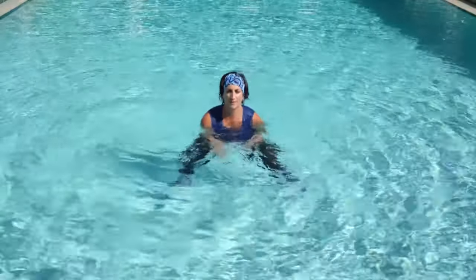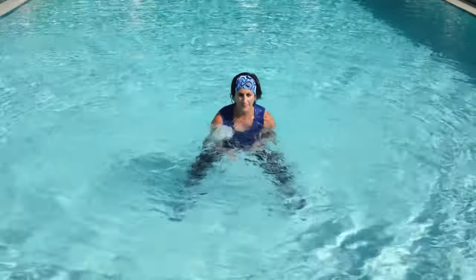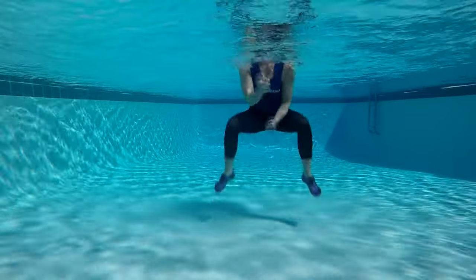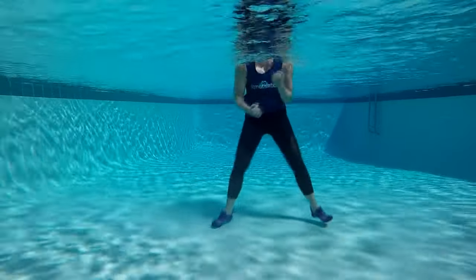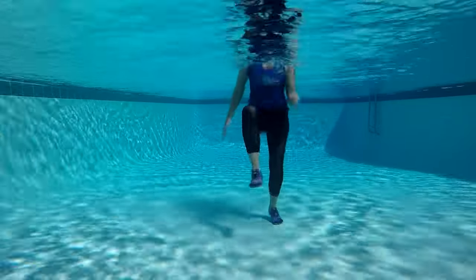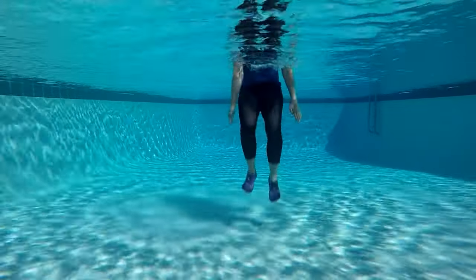Uppercut flurries. You're gonna make a fist, punch the water, and just give yourself these little hops, almost like a tuck jump. So it goes down, up, down, up, down, up, down, up, while you're doing your flurries. Now, knee lifts and alternating biceps curl. Every time you have a knee lift, your opposite arm curls.